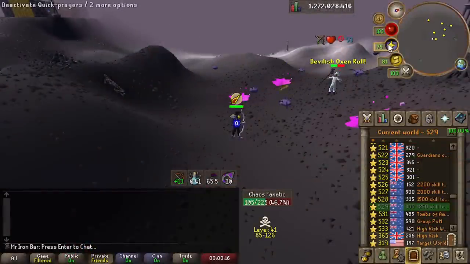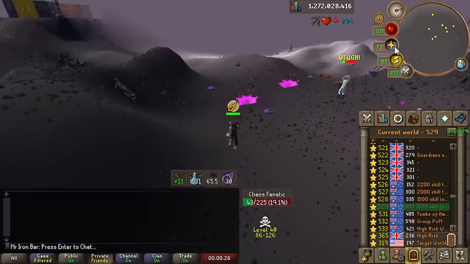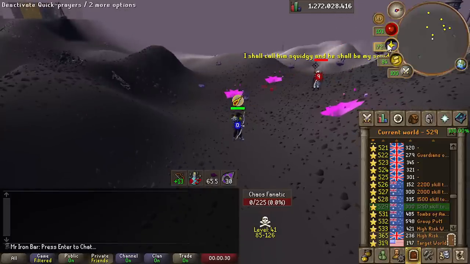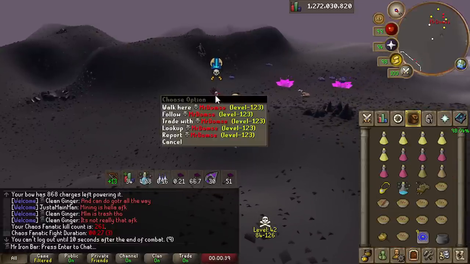Prior to the Wildy update, I had a Chaos Fanatic task, so I thought it'd be a good time to practice some Wildy PvM to get warmed up. Honestly, I haven't done anything long-term in the Wildy in years. The last time was for the Revenant weapons, but the Wilderness has changed so much since then. For example, revs are now singles only, so there's a lot of things to get used to.